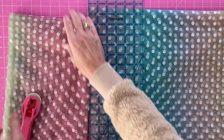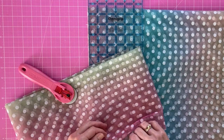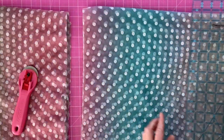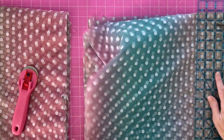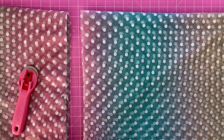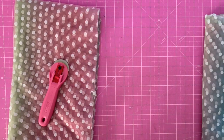Now, because this end was folded, this is double layered at 9 inches. So if I wanna use this for another skirt, I would cut this at 18 inches and then fold it in half. That makes sense? So that's for my scrap, I'll have to fold it in half. But for this one, I'm using the side that was already folded. So we'll get this out of the way.